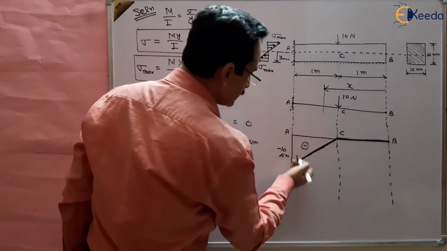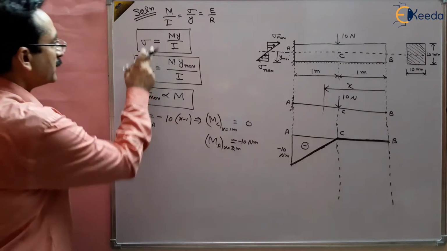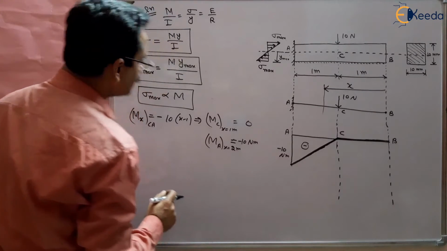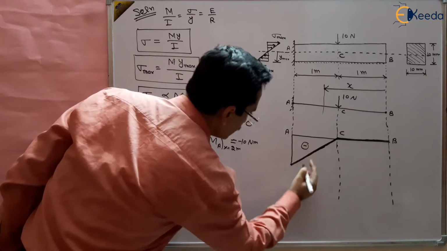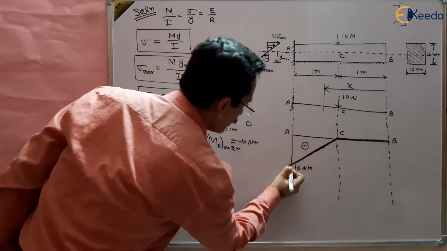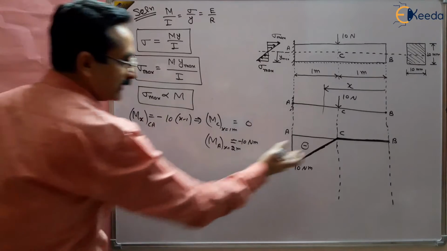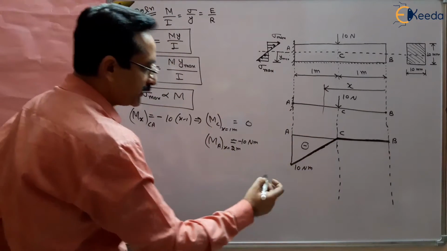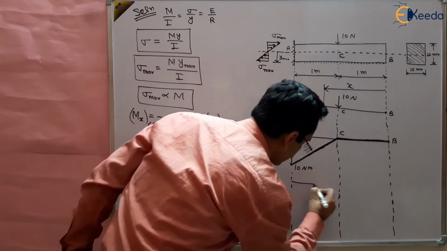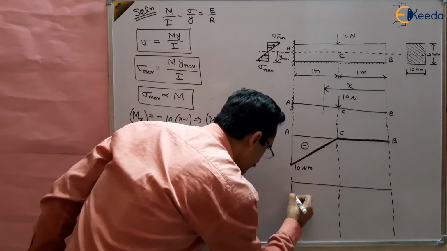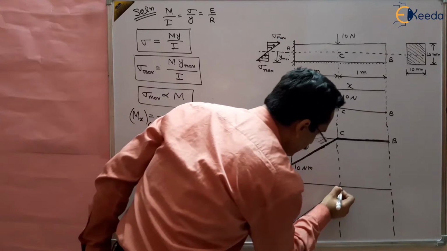So if it is linear, then bending stress will be linear, but we have to check what is the value. So we can find out the value as, this is minus 10 Newton meter, this point is 10 Newton meter. So we can take only 10 Newton meter because it is proportional to this, right? And linear variation will be there, so stress will also be having a linear variation. If I draw here bending stress distribution, it will also be a linear variation like this, similar to bending moment, but magnitude will be different, right?